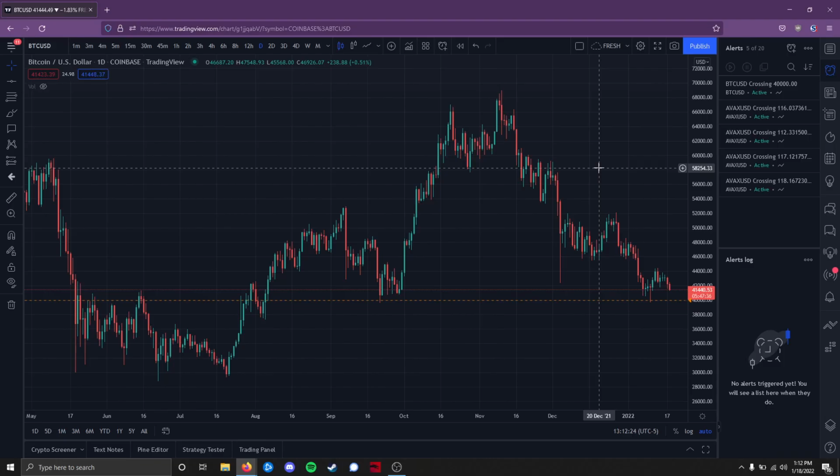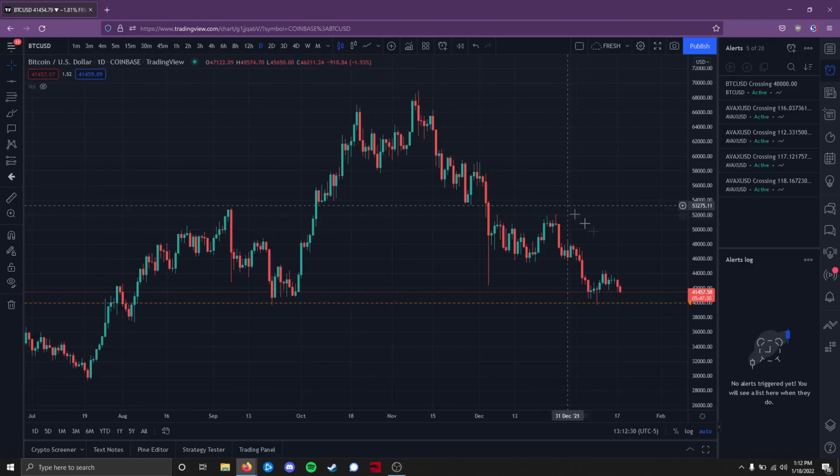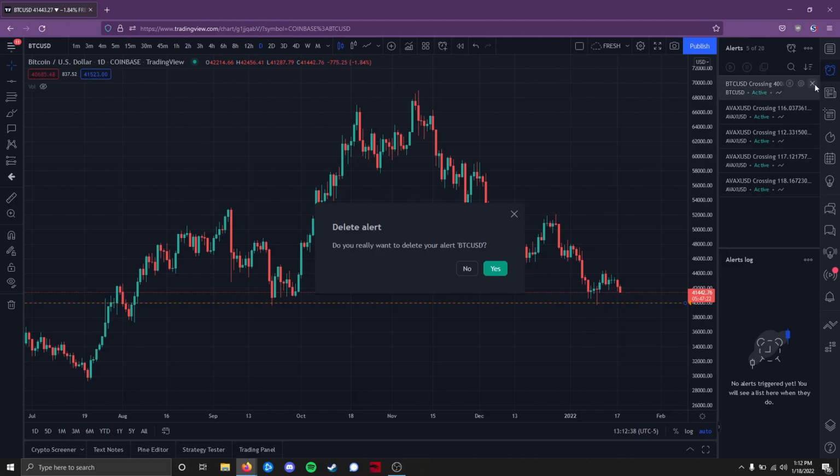And I can also have it set so that I get an email if this were to occur as well. Now, if I want to delete an alert, I could right click on it and hit remove. I could also do the same from the alert menu and hit the X to remove it as well.